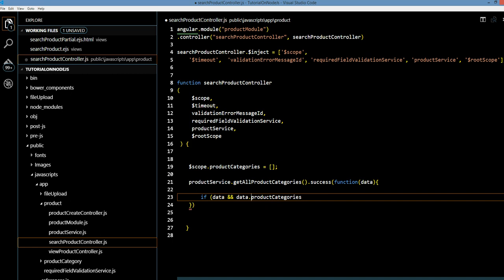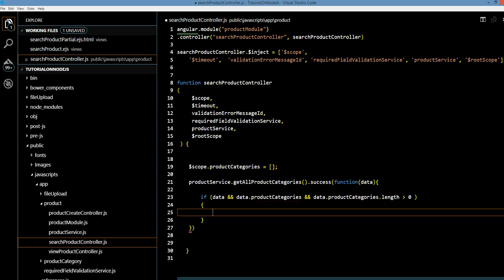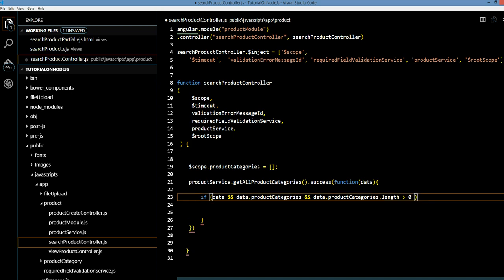If that property also exists, and if product categories dot length, which is an array, contains some data, we're going to bind it here. Let me put my curly braces right here. That is the convention I've been using.